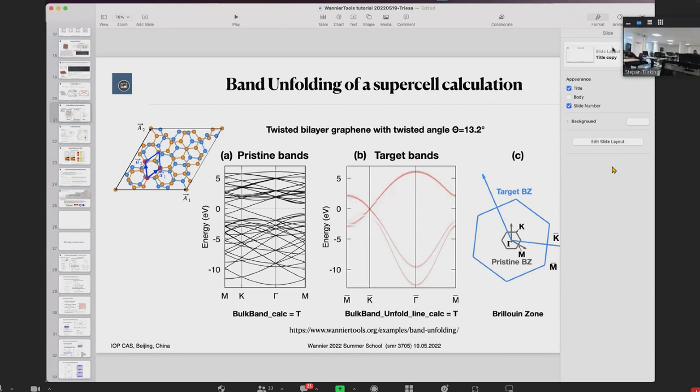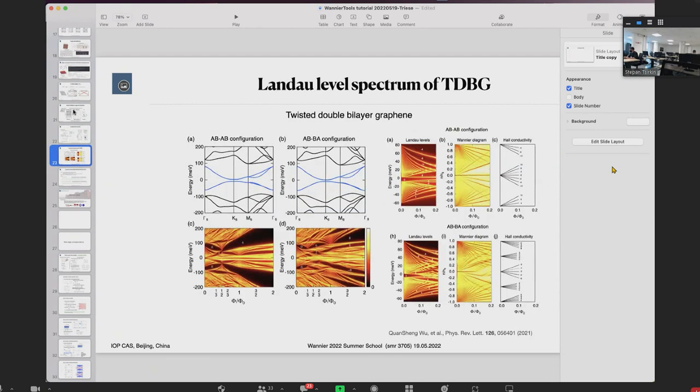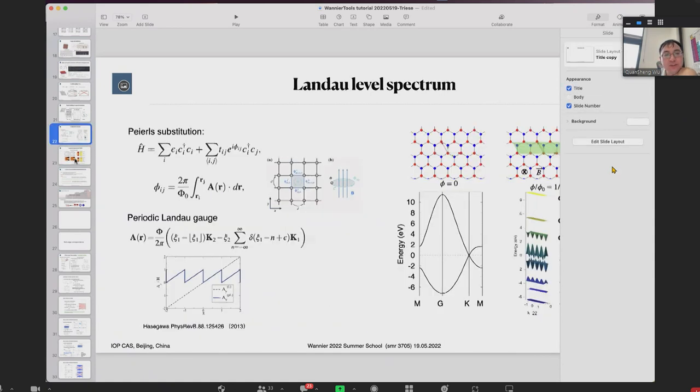Okay. And one more question. Can I ask one more question? Sure. To follow up on the question of the lambda level, is the effect of orbital magnetization included in the lambda level calculation? Sorry, what kind of effect? Of orbital magnetization. Orbital magnetization, yes, it's automatically included, because the Peierls substitution will give you that orbital magnetization. Okay, I see. Thanks a lot. The orbital magnetization is an orbital effect, right? When you apply the magnetic field here, the flux just couples to the orbitals, so it's automatically included.